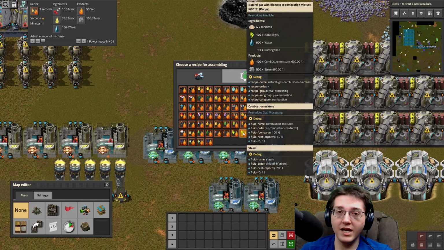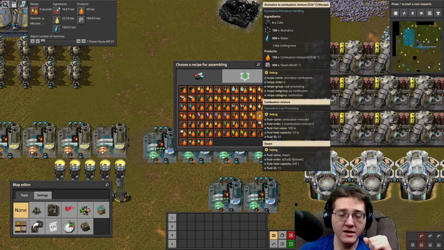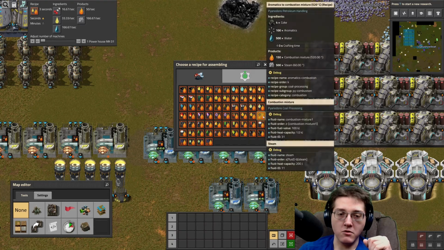It's not as easy anymore because you can no longer do biomass out of crude oil, but you can do it out of tar instead, and it'll still be very useful. So if you have a tar patch and a crude oil patch relatively close to each other, this becomes incredibly valuable. And it's 600C, so that's what, 585.585 times the available power on the turbine for your total output.